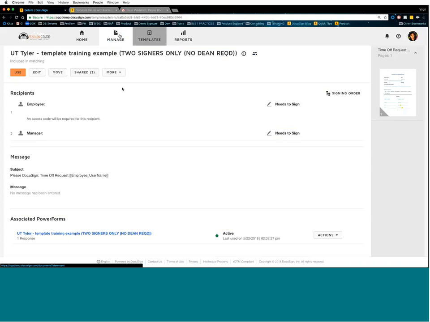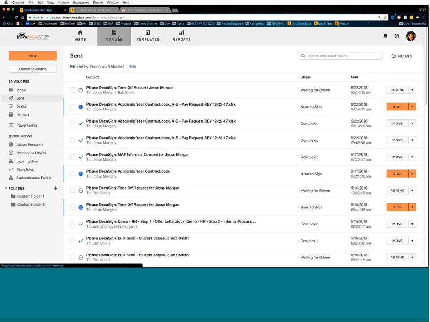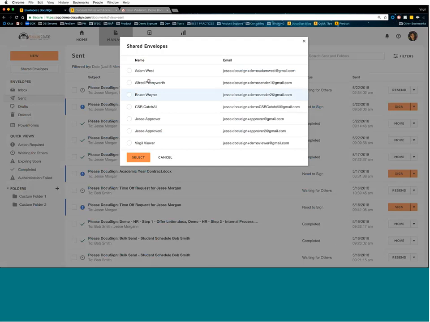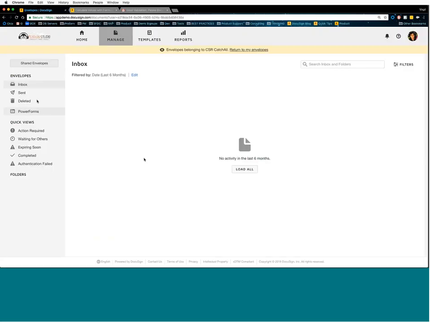So if I wanted to see what envelopes have been created recently, let's check that shared user. From our Manage tab, I could click Shared Envelopes. And as long as your admin has set up folder sharing in the background for specific users, I could now pick and choose which users' folders I want to look at. So I can say, let's look at this catch-all folder user. Here's their inbox, nothing. Sent items, nothing. Okay, so they're slacking. But if there were envelopes and I had them associated with Power Forms, this would be a way to view them. And when I want to return back to my view, I just click on Return to My Envelopes.